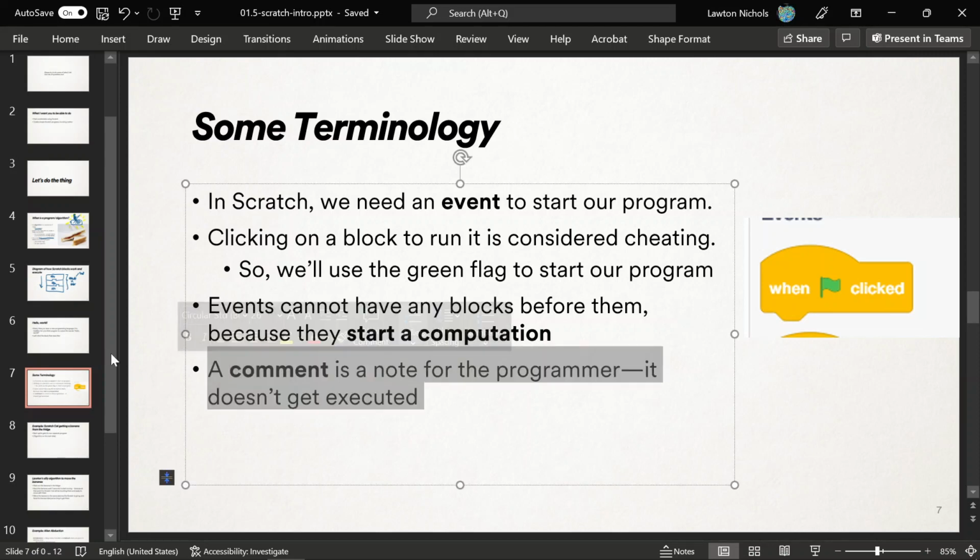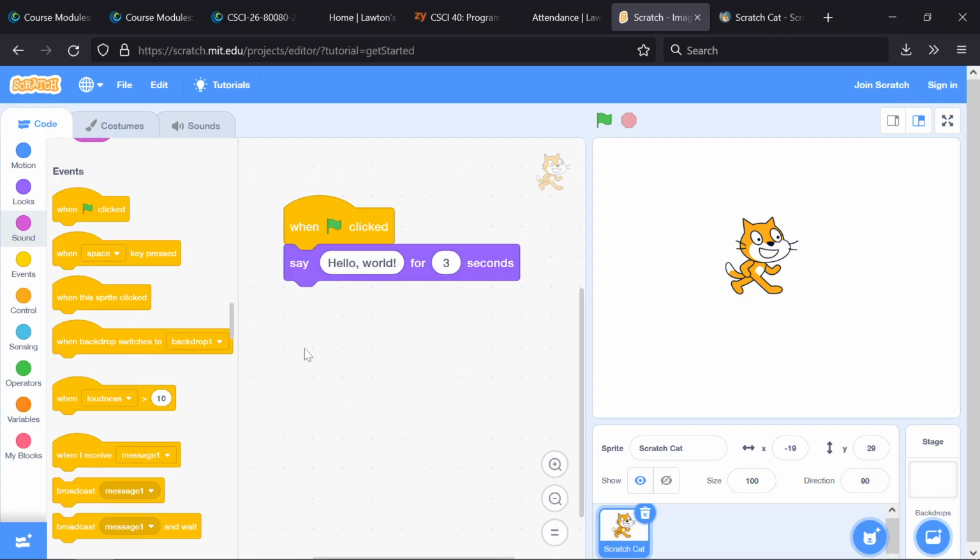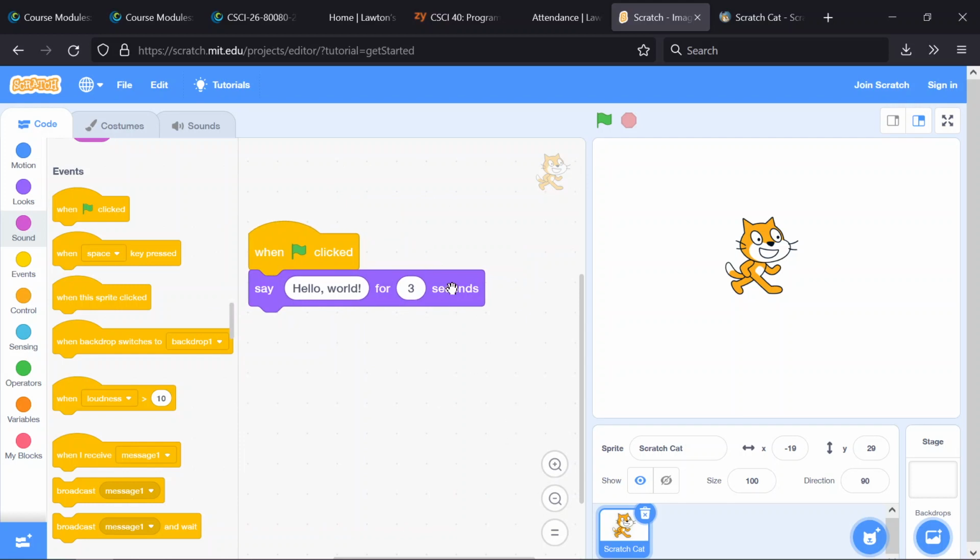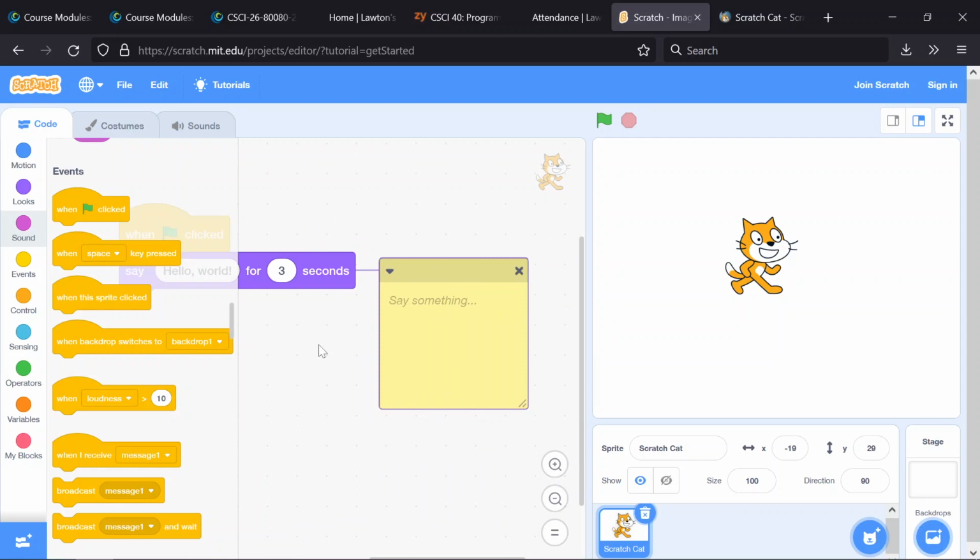The one last thing is just for us. I want to introduce you to this concept called comments, which are not blocks that run. Let me right click on this Hello World block. I can add a comment to it, which is a little sticky note for myself. This is not code that's being run. I can explain what I was thinking at this moment in time, or I can explain what this is supposed to do if I'm going to give this program to someone else. This is a comment. It's not code. It's just for the programmer to look at.